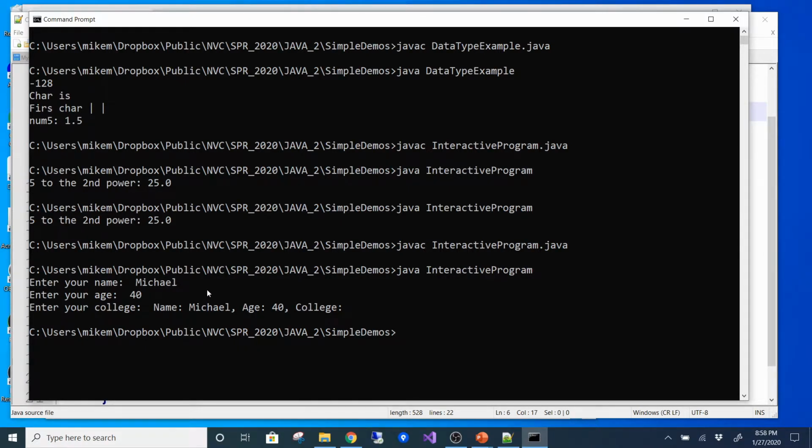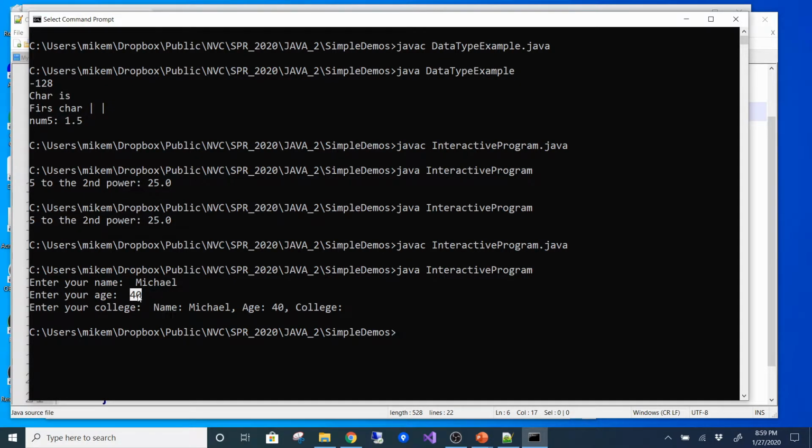Right, so the way the scanning works is by tokens, meaning it's going to look for what we call a delimiter. So we asked for a line, so we got the entire line. Then we asked for an age, but we used a token scan, meaning we only took the integer off of that. We left the newline character behind. So next time we did a nextLine, we grabbed that line with nothing on it, okay?